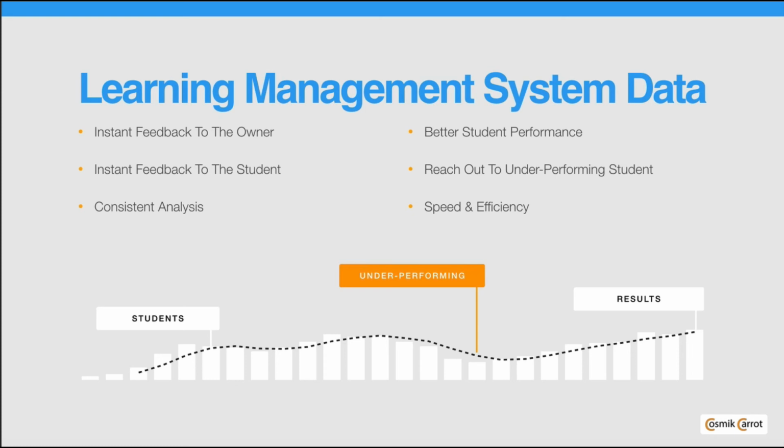And also when you can see there's a point in time where the student is underperforming, that's always a great point to make contact with the student to touch base with them and say, is there something we can do extra for you to improve your performance, or just make any recommendations to go back and relearn a few other areas. And obviously the speed and efficiency of being online is a great factor overall to provide better results.